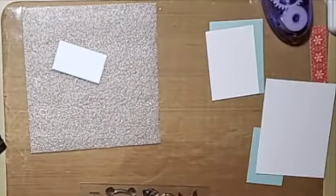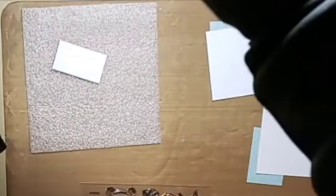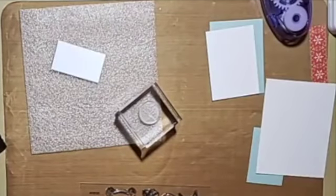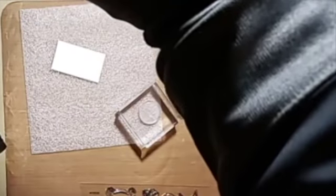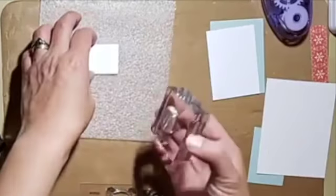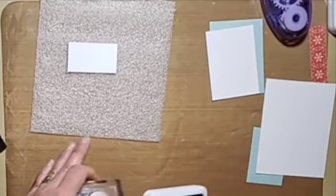In fact, I might have a circle up here, so pardon me. Move things around. In fact, I know I do. All right. And the cool thing about these spot-ons, this is what I call a spot-on sentiment, and it came from the Sunburst back in June. But if I can find all my dies, which doesn't look promising right now, guys, I think I'll have to just fussy cut it. But if you take your die cuts, the circle windows, those are super, super easy. You get a dozen little circles, just die cut that out, and then you get perfect little circles.